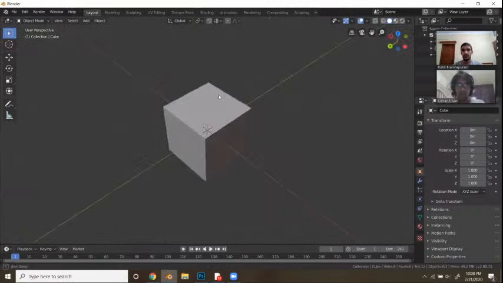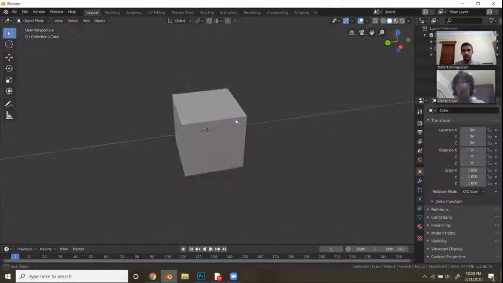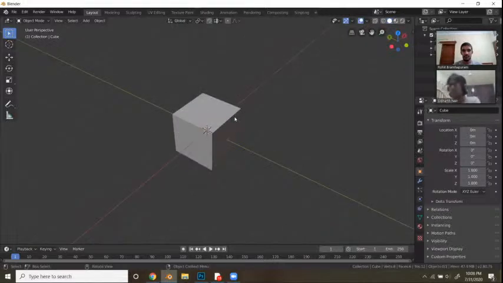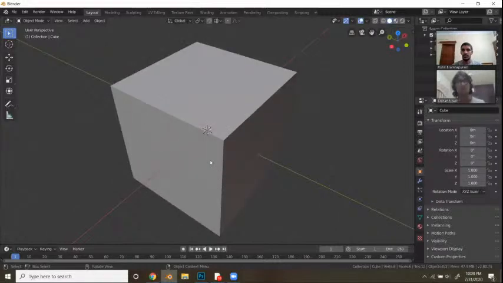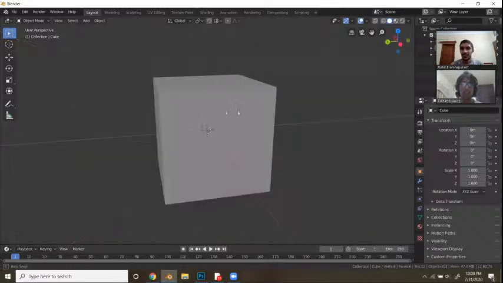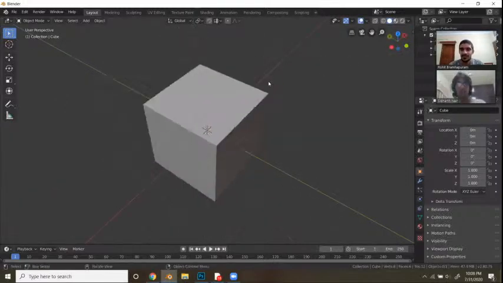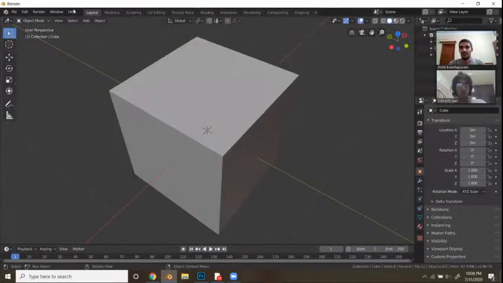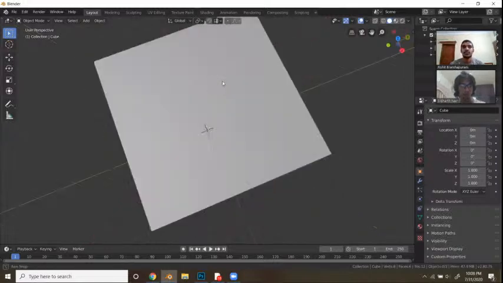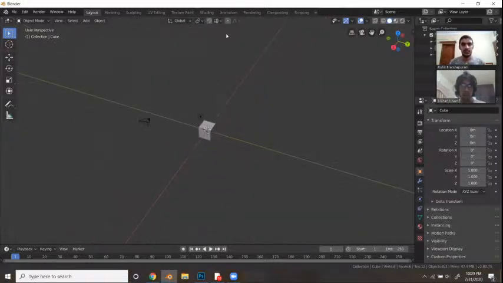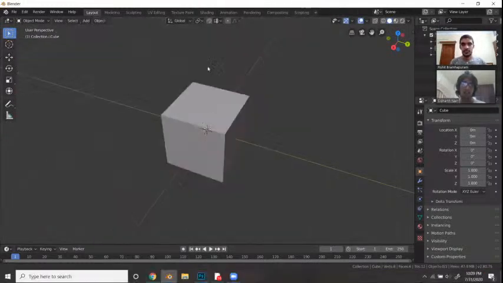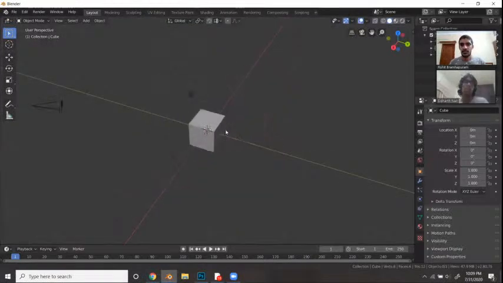How navigation works, again, is just the middle mouse button. If you're using a mouse, which I highly recommend, I am kind of used to using a Wacom tablet, but for some reason Blender is not generally suited for people who use Wacom. Ouch, I hit my hand. There is no issue if it's just one panel, but as soon as you open multiple panels, you start realizing why the wheel is very important in the mouse. So again, middle mouse button, if you press Control and drag the mouse, you can zoom in and out.